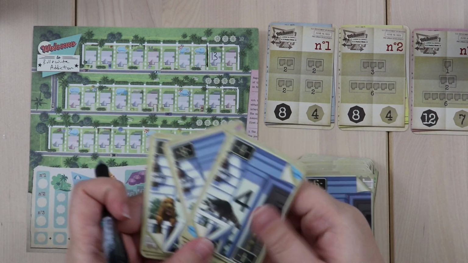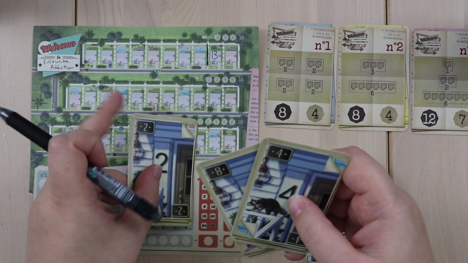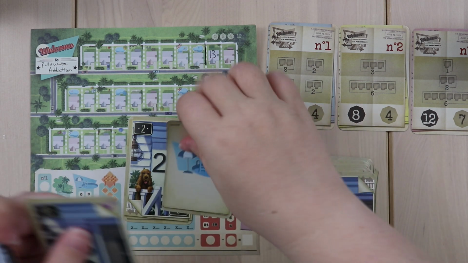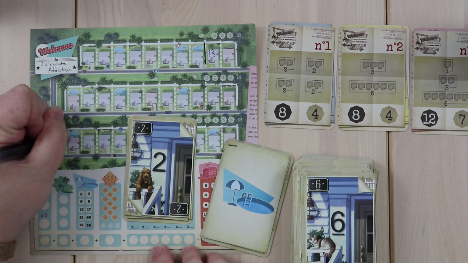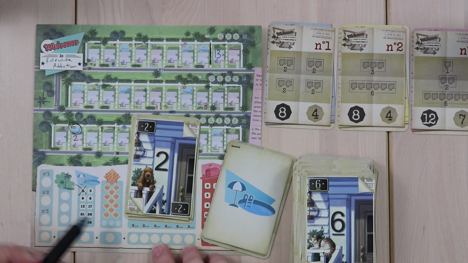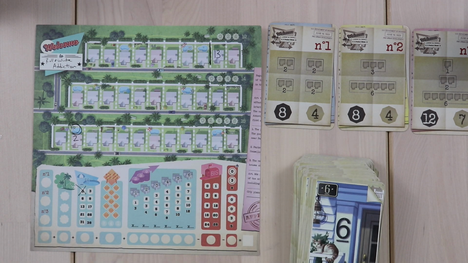I have a 2 and a pool, so you know I'm going to play this 2 for the number. I'm going to play the 4 for the pool and put this aside because I want to do a 2 and a pool. Now I would get 3 points for pools. So basically play would continue this way until I met one of the end conditions.